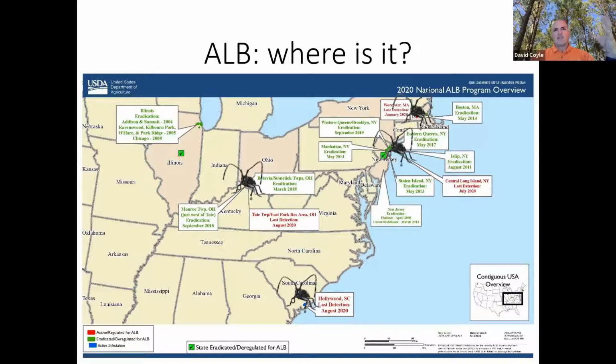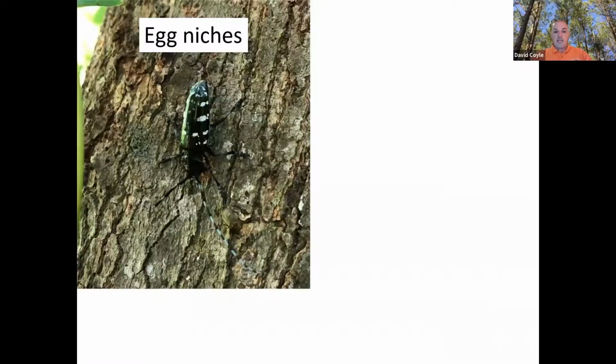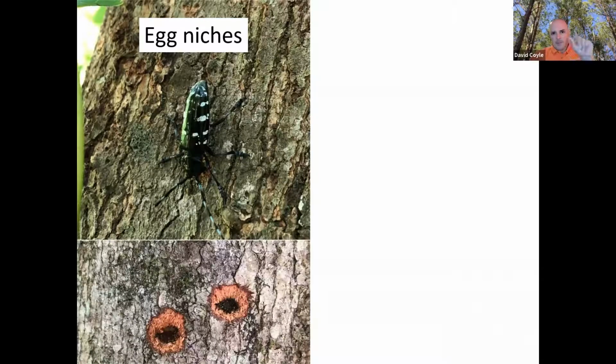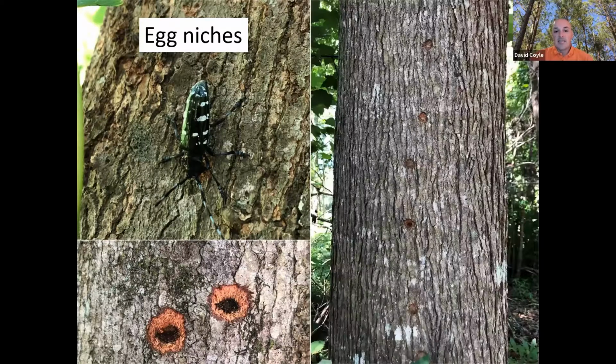And on one level, it's surprising that this hasn't been found. You know, it took us 7 years to find this thing. Our dendrochronology told us that this has been in South Carolina since 2013. And so there's some issues there just with getting people to report stuff. But it's a big beetle. It'll chew these egg niches on the bark of trees, and then they look like little divots, basically. The female chews those, turns around, lays an egg in each one. In some cases, she just works her way up and down the tree and puts these egg niches in.